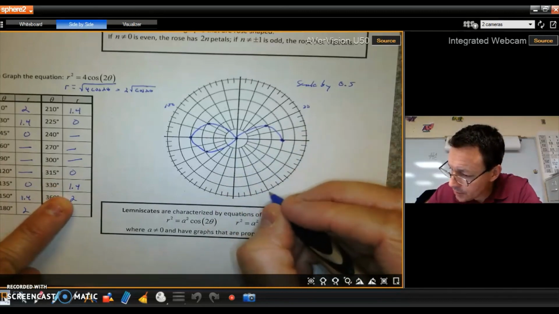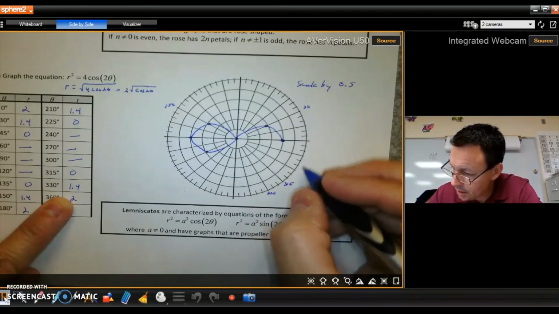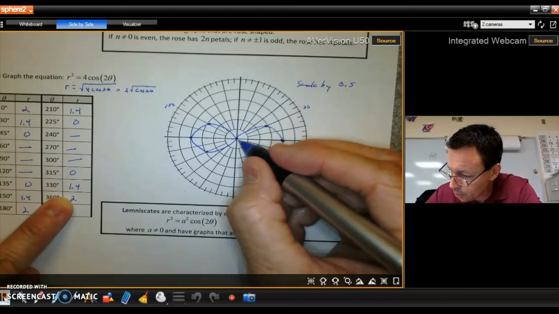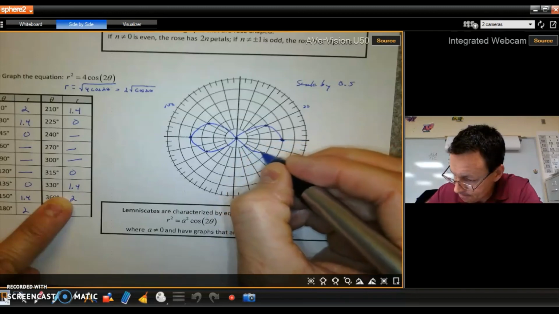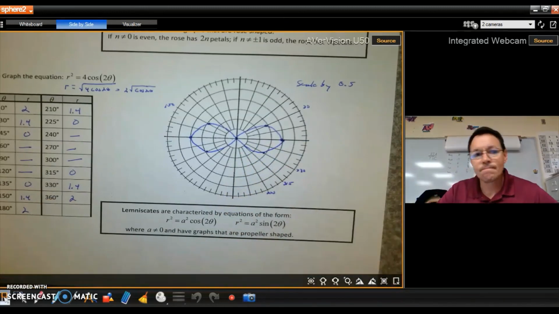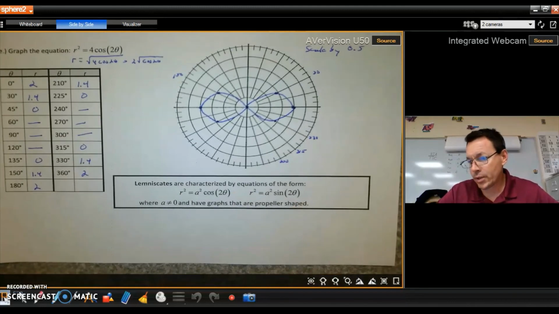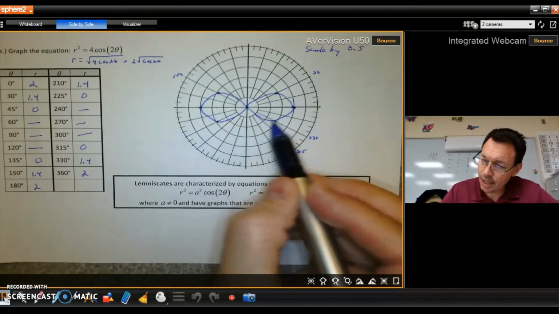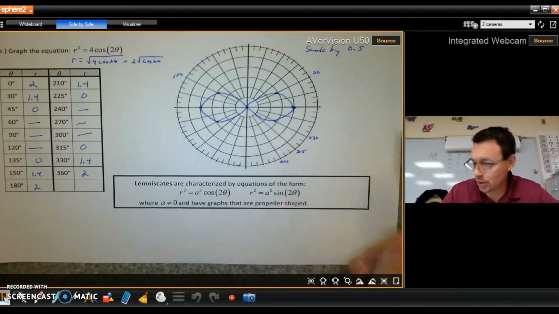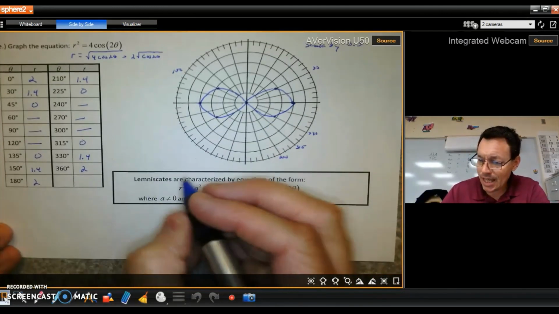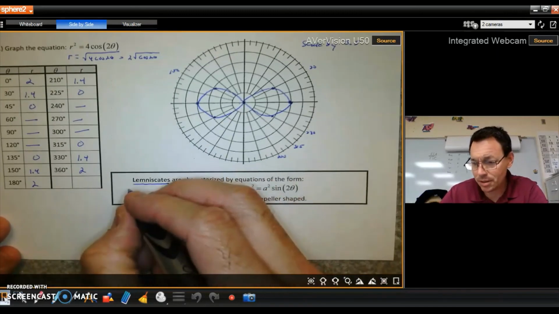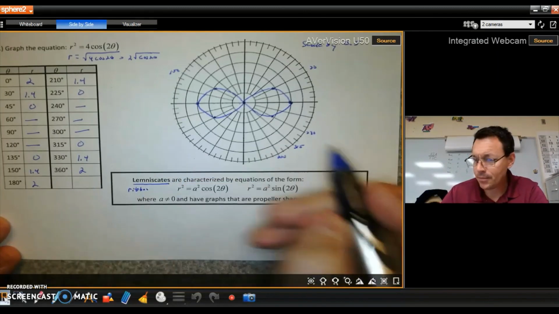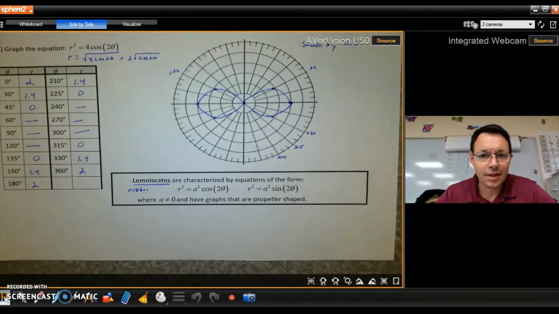And then at 330, so this is 300, this is 315, that's 330. I should be out at 1.4. There's 1, 1.4, and then back to 2. And I get that. Okay, that, again, that's a weird looking shape. Looks like a little bow tie or an airplane propeller or something. It's called a lemniscate. Again, I'm not sure if that's French. I'm not sure what it is, but it means ribbon. I do remember that. Okay, and so it's like this little ribbon that has been created.